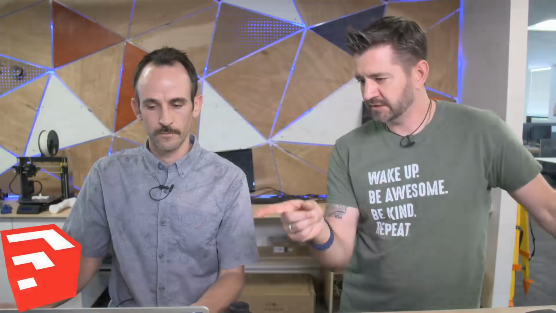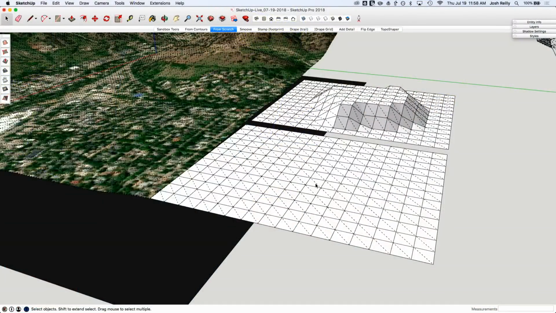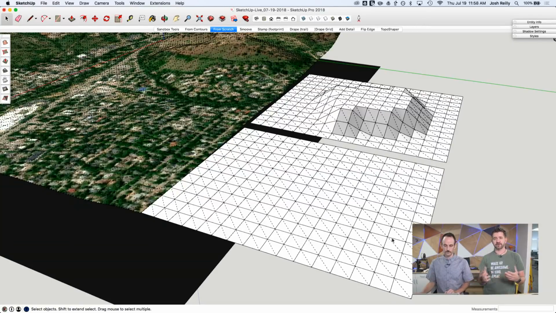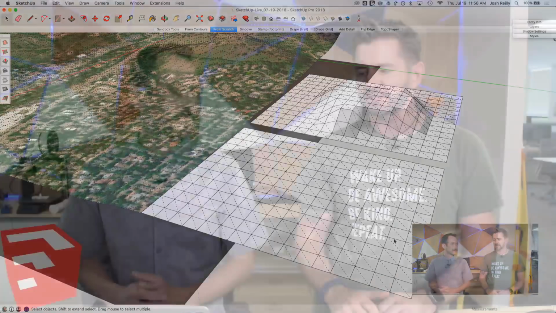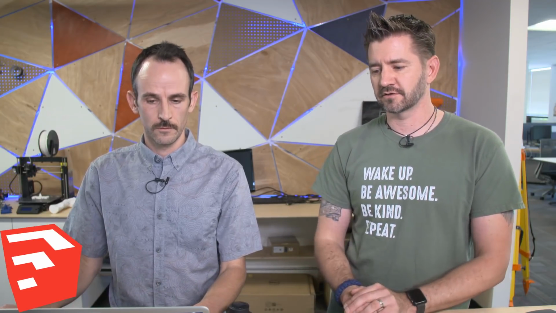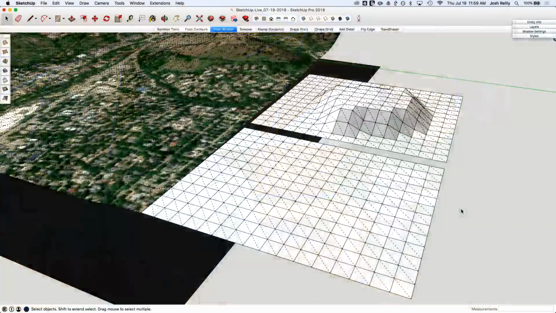Just real quick, one point on here is if you turn on hidden geometry, these are actually quads, so they're actually squares that are bisected with hidden lines. So that's one of the reasons we use this for terrain and for other places where we're creating smooth geometry, is those quads make it easy to automatically create or maintain smooth geometry as you move the geometry around. So it's good to know that, especially going into the next step that Josh is going to show. Yeah, so this next tool will be important because it's going to utilize all those different pieces of geometry.